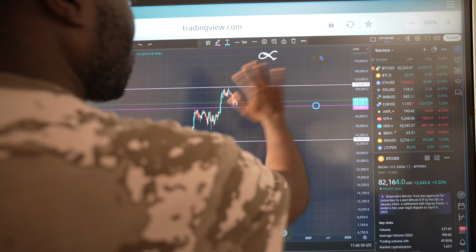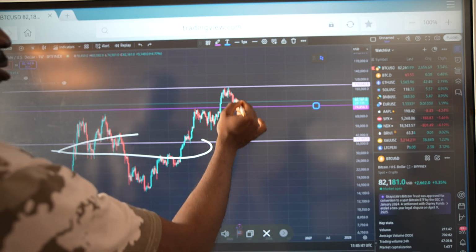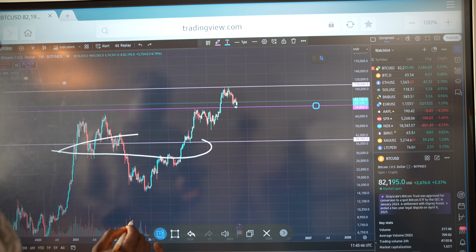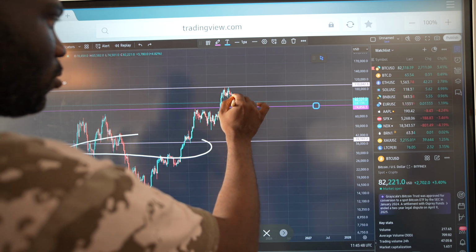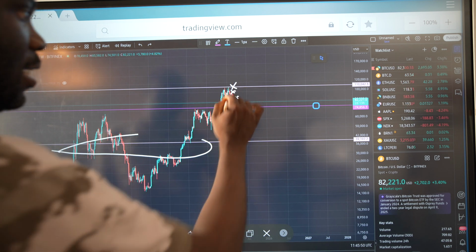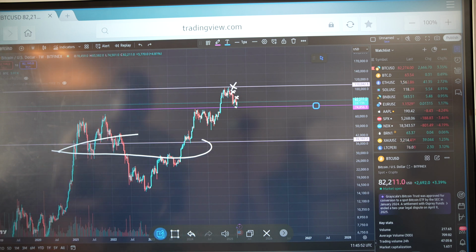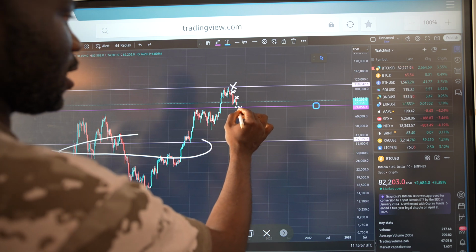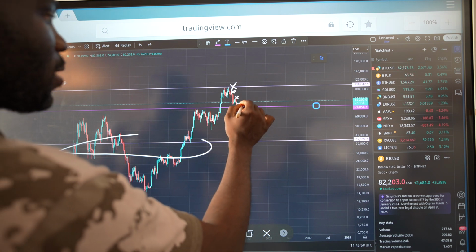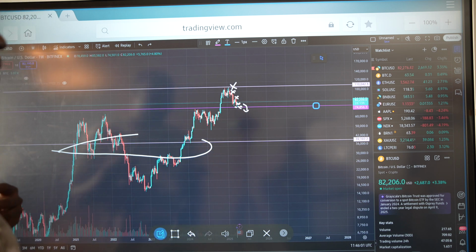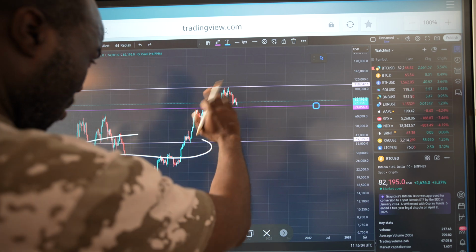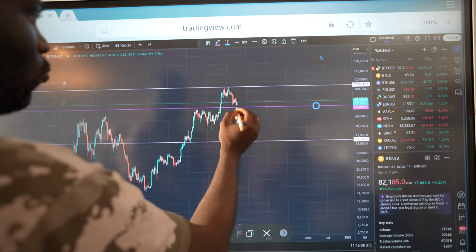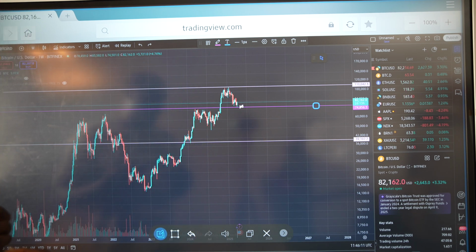Yes, but of course, after some weeks of downtrend, we look to be recovering after testing support here, which means there's a high chance that we could reach here, here, and here eventually, right? And these are the things you should be thinking about, which means that if I'm taking a trade here or here, I don't want price to be coming back to revisit there, right? Which means I'm going to be protecting my downside by making sure that I don't wait for price to break down here before I act.